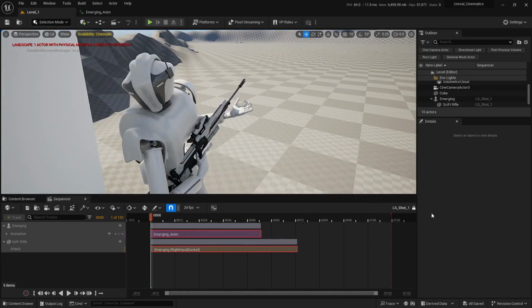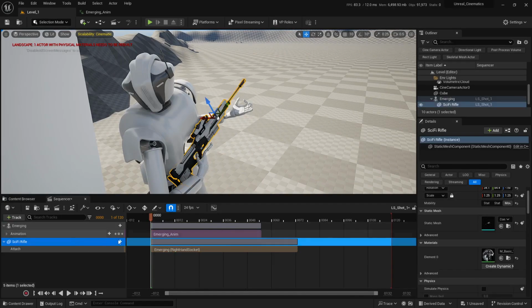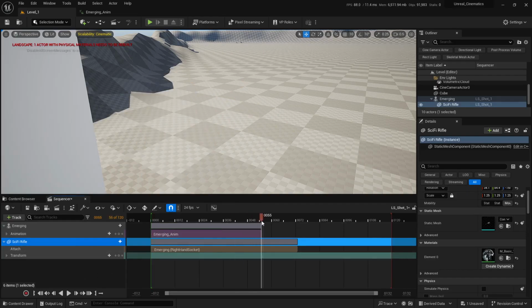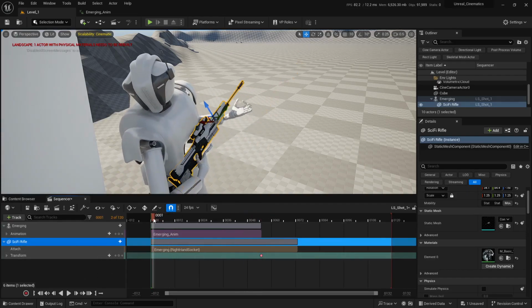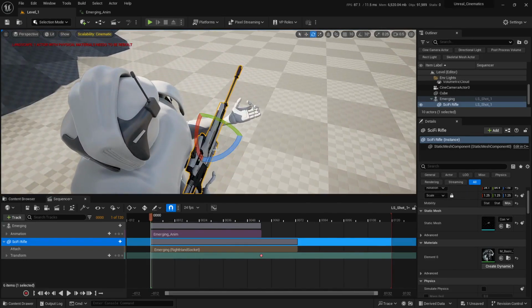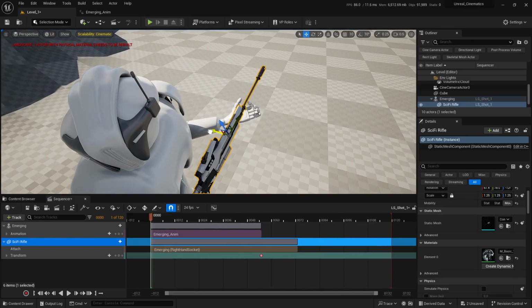I'm going to unlock this sequencer, and I'm going to bring in my transform parameter. At frame number 55, I'm going to keep these transform values, and at frame number 0, what I'm going to do in here is to rotate this weapon like so and move this thing just about there.